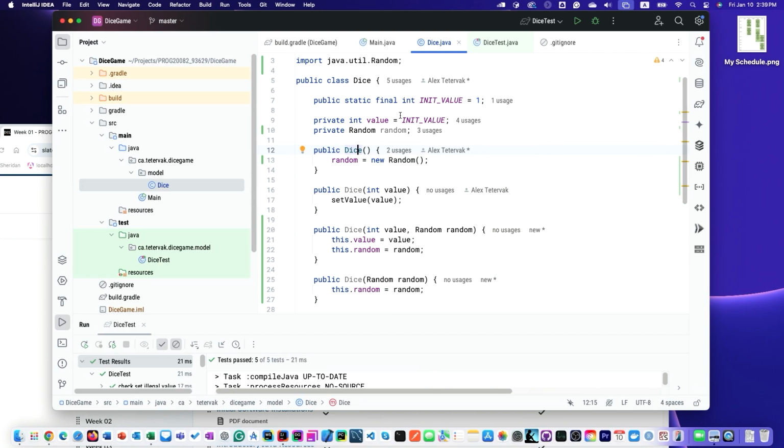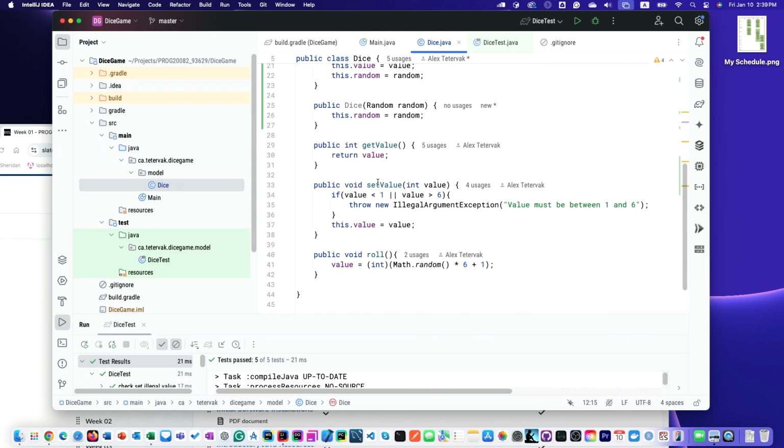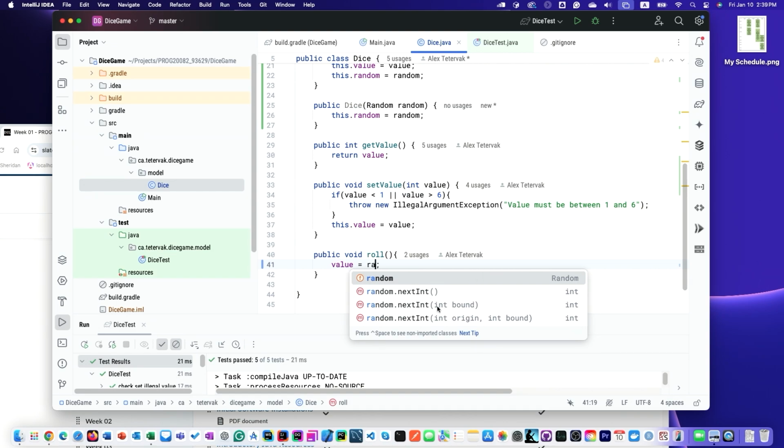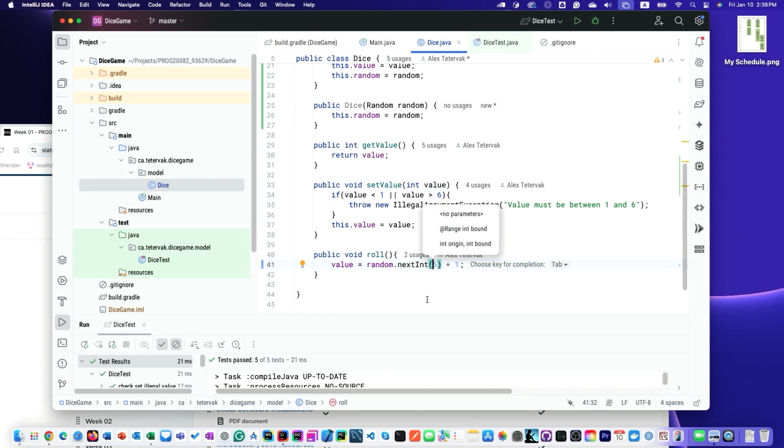Okay, we use a random object, but we don't actually use it to generate random numbers. So we have to call it here, right? So how to call it? Random next int, you see, initial value and bound. Bound is not included, means it has to be 7. Initial value is included. So it is between 1 and 7. Okay.